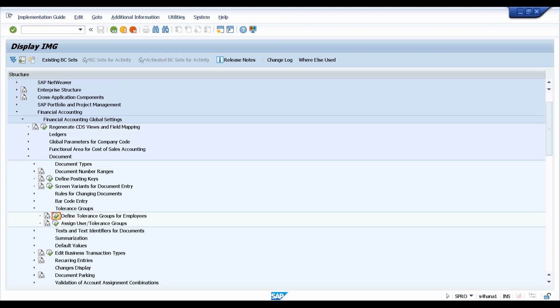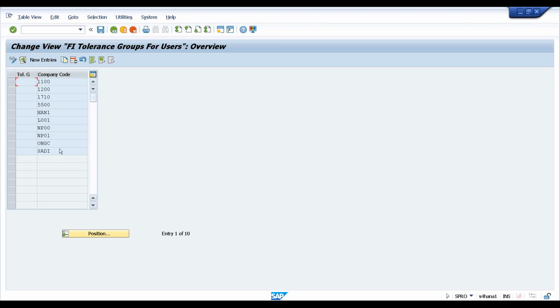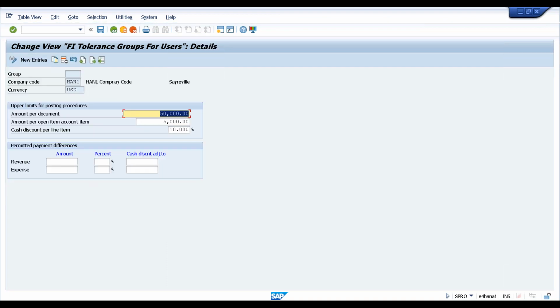So that we find that tolerance group for this. We already defined it.